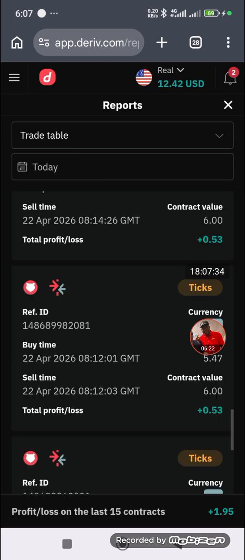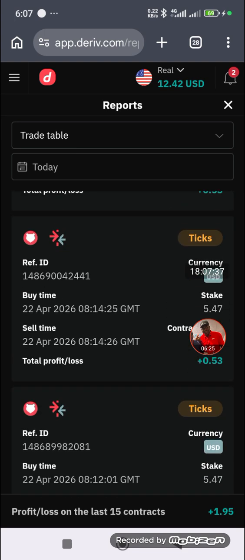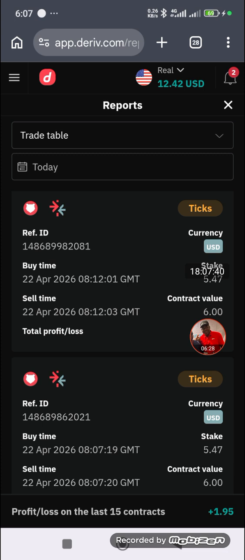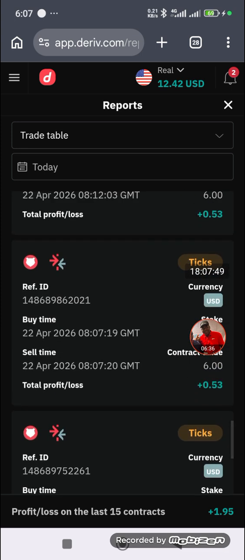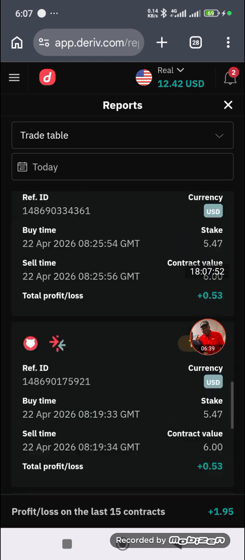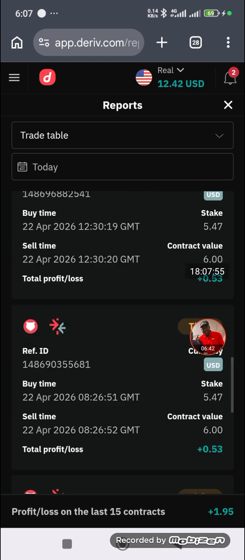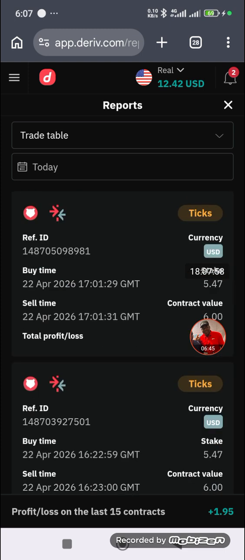So imagine today I had to do extra trades to recover my loss. I did not do martingale. You can see it's the same amount, 547. You can see it's the same amount I continue to use in all my trades till I meet my target. I had a loss, but does it look like I had a loss? I still made a profit of almost $2. I don't close for the day because I'm trading with $5. I'm not expecting to make $10 with $5. That would be overtrading.